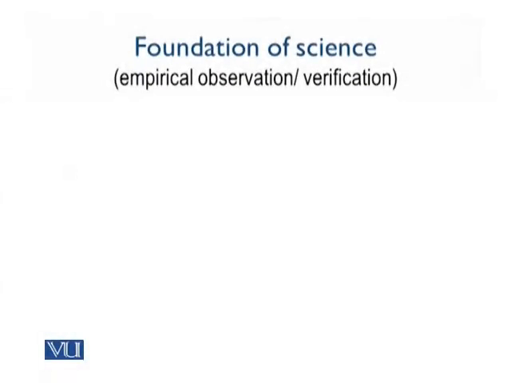So now let us talk about some things which are defining characteristics of science. The first thing is that science has to be empirically observable. So any scientific argument which is making a certain claim, but it cannot be empirically observed, or it cannot be operationally defined in a sense which can be independently verified by all sorts of people, then we will not call this claim a scientific claim.